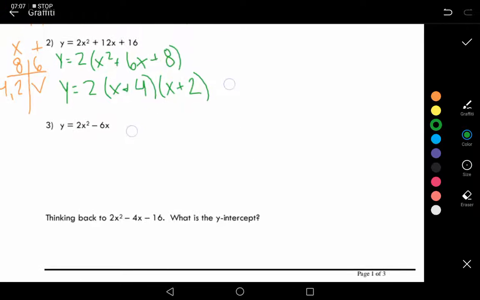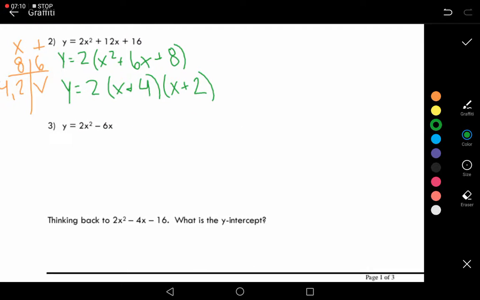Okay, last factoring example here. So again, the first thing I'm going to do is look for a common factor. So I have 2x squared and -6x as my two terms. I can see there's an x on both of those. So I know I'm going to be able to take out an x. I also know that 2 and -6 are divisible by 2. So I'm going to common factor out 2x. Again, common factoring just means divide both of those terms by what's out front. So by that 2x. 2x squared divided by 2x, I'm left with an x. -6x divided by 2x is -3. Okay, and I can't factor this any further, right? Because I don't have a trinomial.